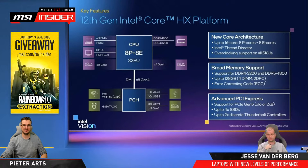Might be a choice for you if you are doing very complicated math, very high-end solutions, content production, or whatever. The most demanding tasks that you want to do on a laptop, that's really what this platform is for. It's pretty much as high as you can get when it comes to laptops.